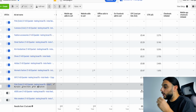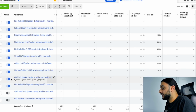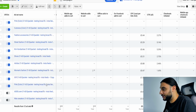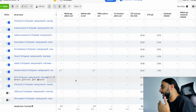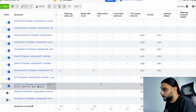Now in terms of what I've actually done to replace those 2 ad sets, I duplicated pink, because at the time when I changed these, pink was performing the best. Obviously it's been changed now. And I also want to say that the actual data shown is not accurate because of the iOS 14 update. So the data is a lot more inaccurate than normal. So you have to take it with a pinch of salt. I've made a video about making this more accurate, but I haven't actually done it for this challenge because it takes up a lot of time. And for a store that I'm only going to be running for the next few days, obviously it doesn't make sense to do it. But I have got a video about how to make this more accurate.